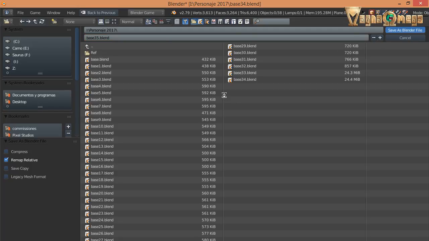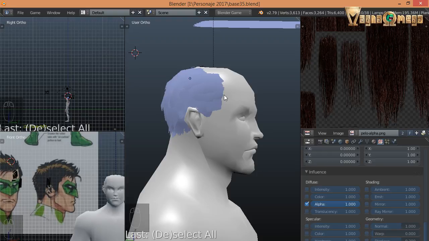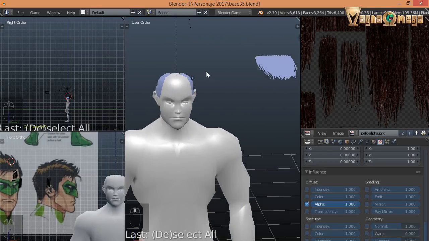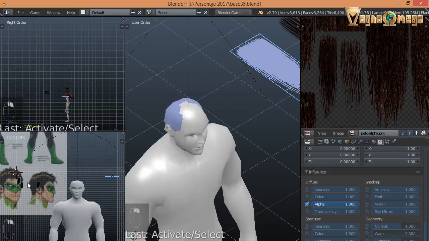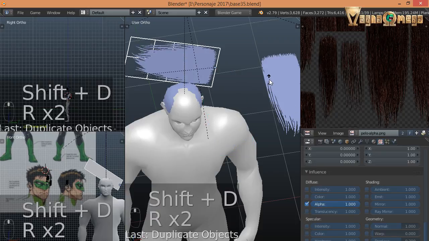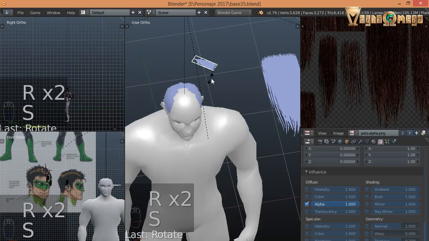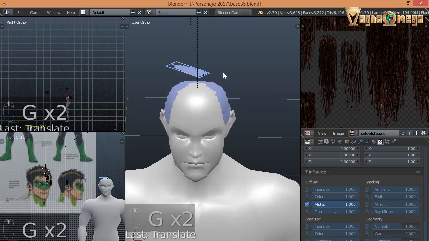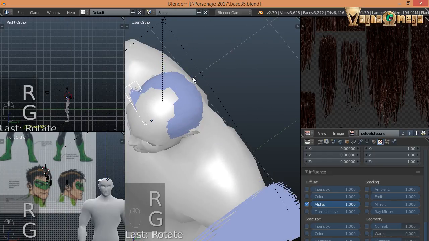And here's where the fun part begins, and the real hairstyle. Let's see. Okay, this character has a middle comb hair.